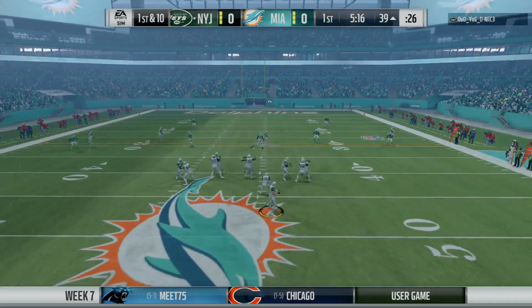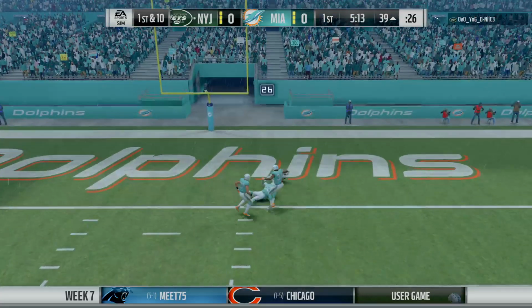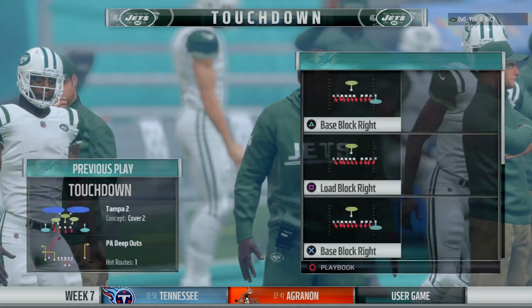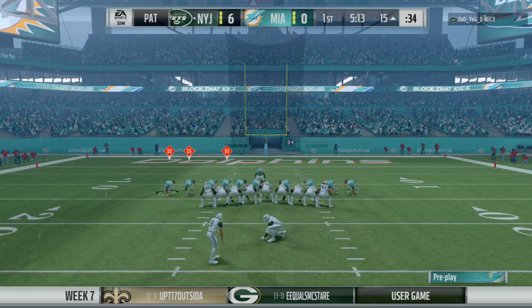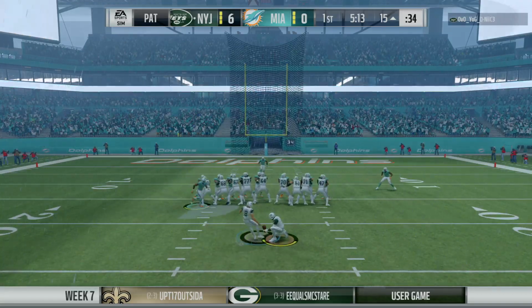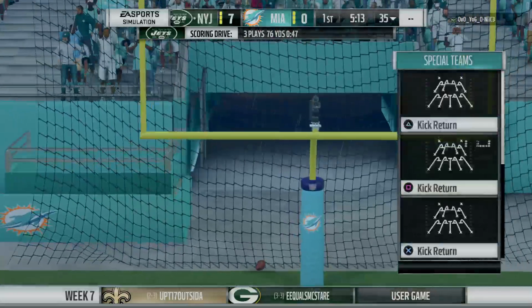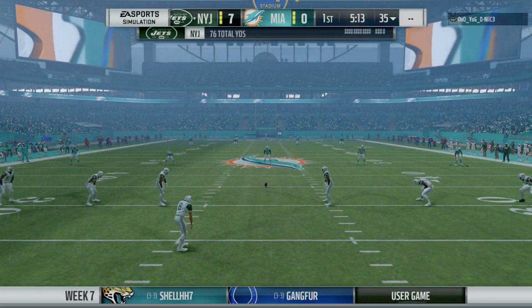After that big play, let's see if they can catch their defense maybe on their heels. They go play action here on first down. He's going to air one out. A swing pass caught, and he's in. Touchdown, Jets. Terrell Pryor with touchdown number 8 on the year. And the Jets have taken a first-quarter lead. We'll see if this rain affects the team's decisions going forward, but they kick it here, and it's good.